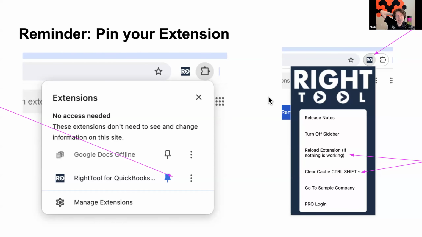one other thing with that: there was a question about whether it clears cache for QBO only. Yes, it only clears QBO's cache. So if you're thinking, oh, I only want this one, I don't want to clear cache for all the other websites I have, yes, it only does it for QuickBooks. So it's only intuit.com and subdomains.